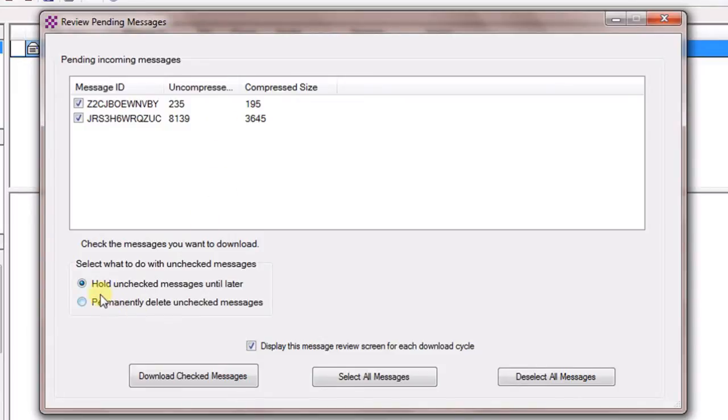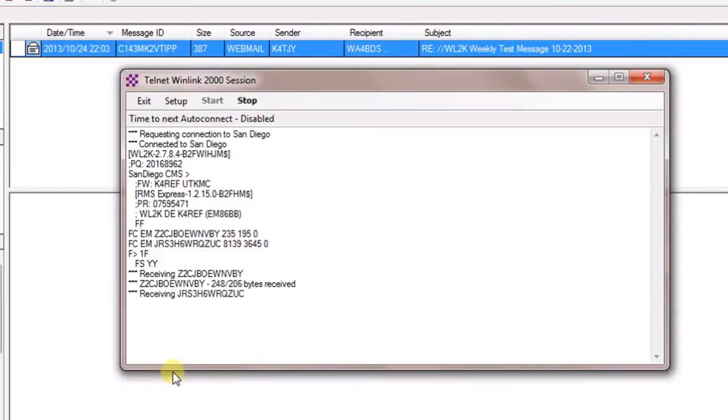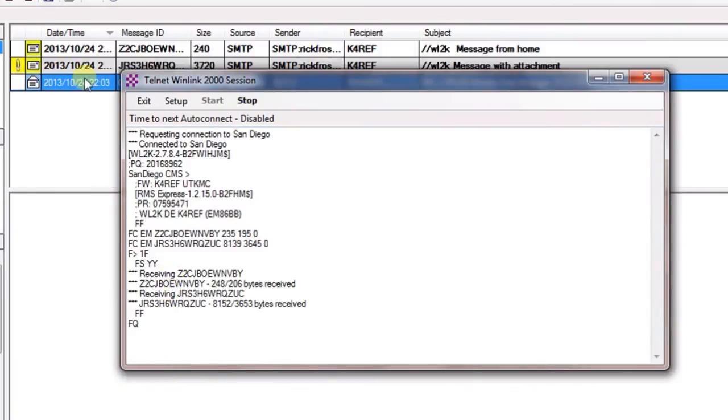And there's other choices. I can hold a check for later, or I can permanently delete this, whatever I wish to do. I could download the checked messages, select all the messages, or deselect them all. So if I'm ready to receive those, I could just hit download checked messages. At that point, they are downloaded, and you see them show up in the in folder. If there had been any really large ones, I could have chosen not to download them if I was actually doing this over the radio. So that's what it looks like.